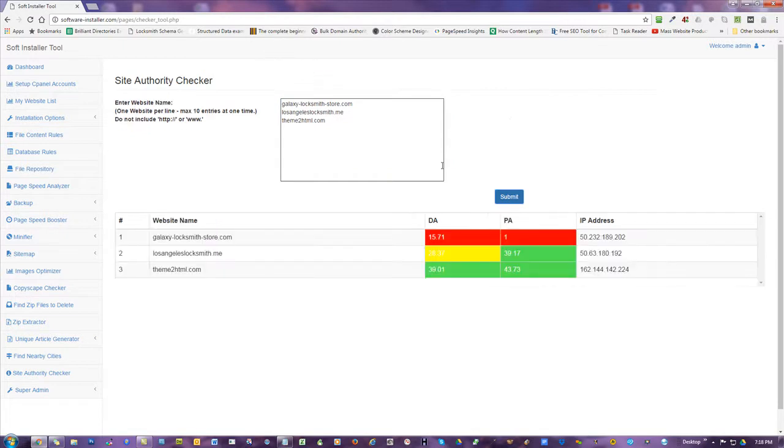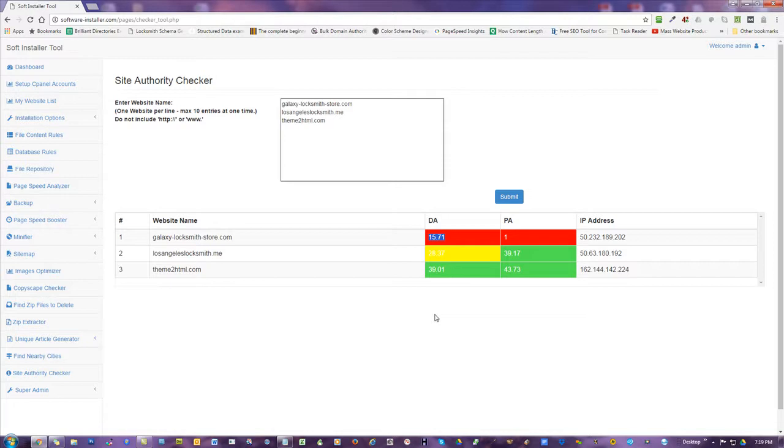That way I can tell, if I'm this guy, why I'm not ranking. At least one of the biggest criteria for rank should be that I need to have a domain authority or page authority that is competitive with my competitors. If I'm not competitive, I should not expect to rank very well.